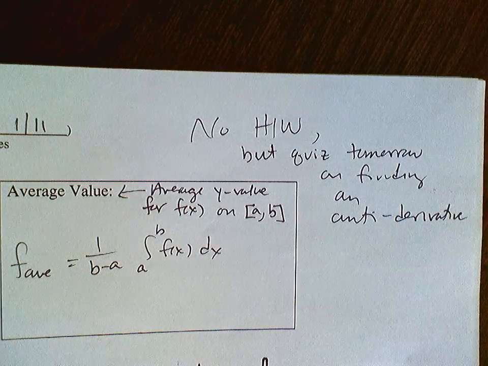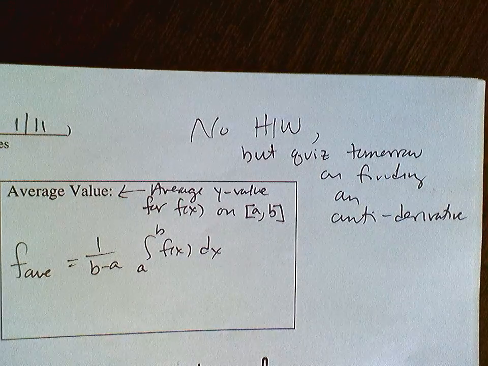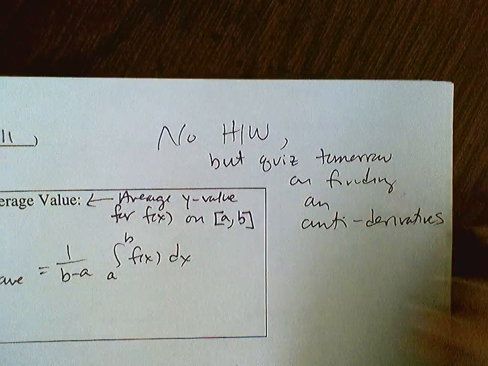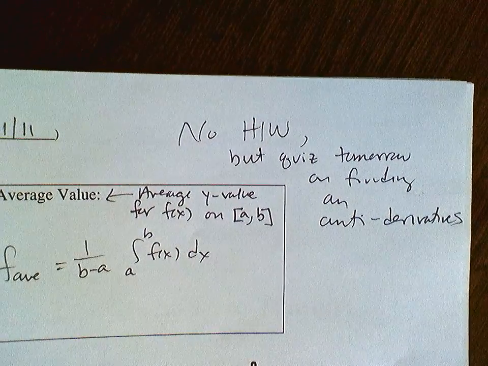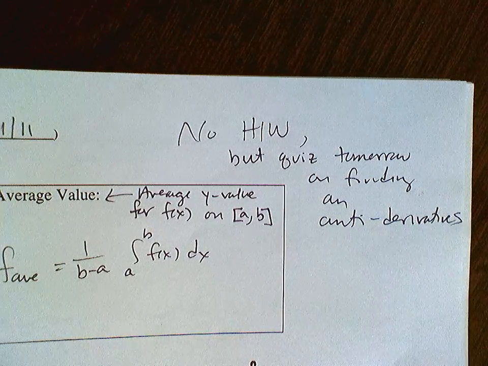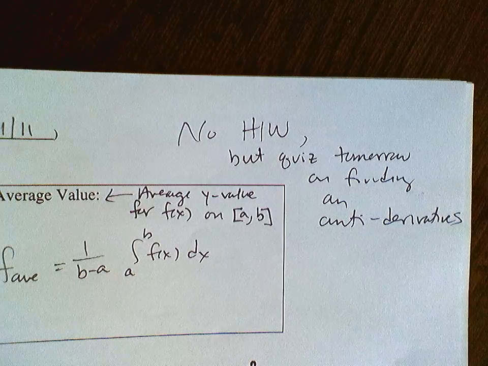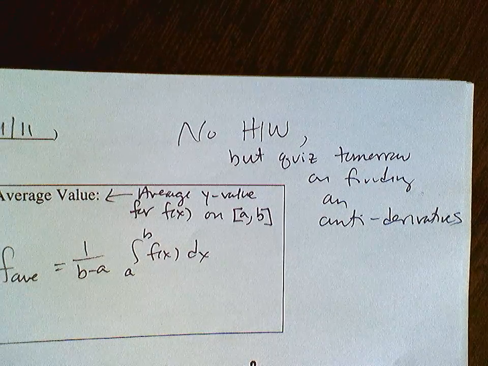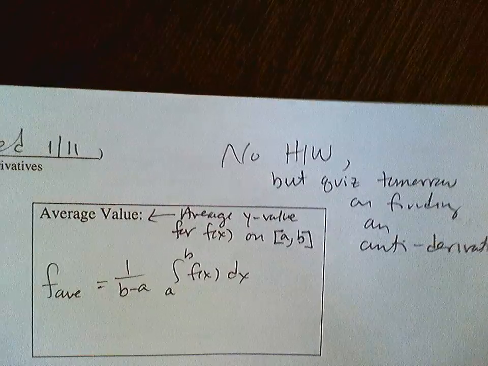There's going to be no homework that corresponds to this, but there will be a quiz tomorrow on finding antiderivatives. And if you're in physics, you already know how to do this because we're going to use the reverse of the power rule. But I'm just going to ask you not to do it super different than you do it in physics, but we're going to set it up a little bit differently. Okay, and you'll see how.